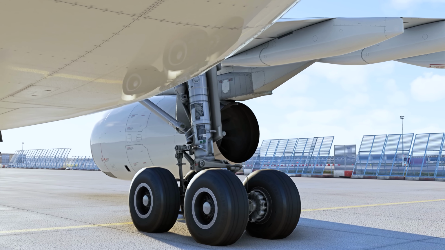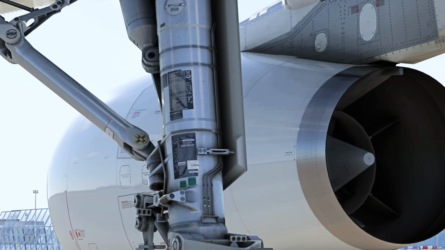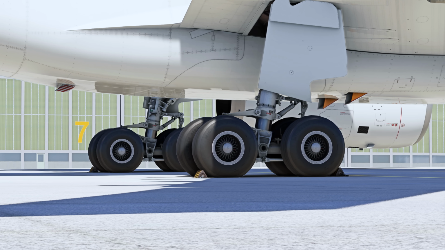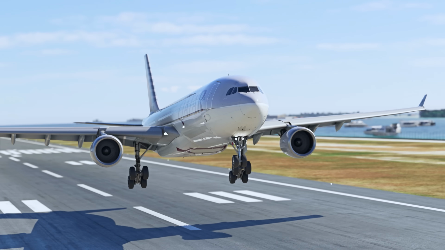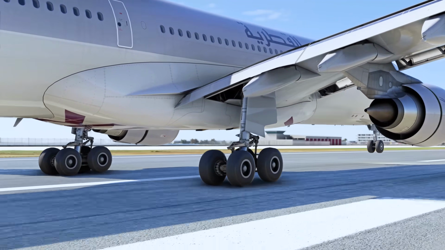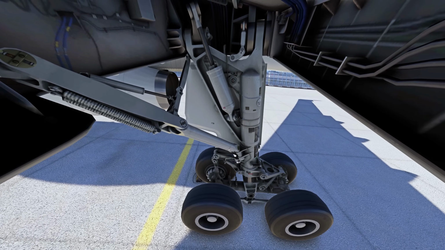Then of course the main gear follows, and the A330 has a very specific main gear. Here you see all the decals, dirt, little details, hydraulic lines and many other details. The A330 has a specific main gear because it's a known aircraft for, let's say, soft landings, because the design of the main gear is that the rear gear touches first and then the front row gear touches next, and that always looks very soft and astonishing. So you can grease this aircraft really nicely.